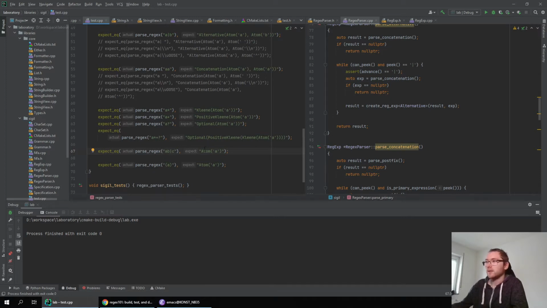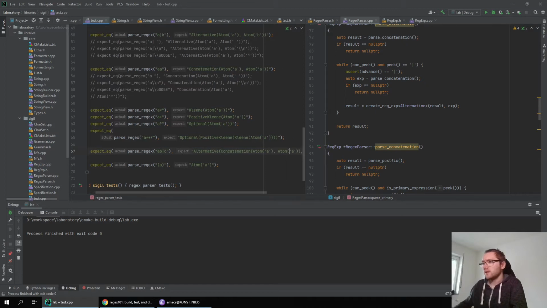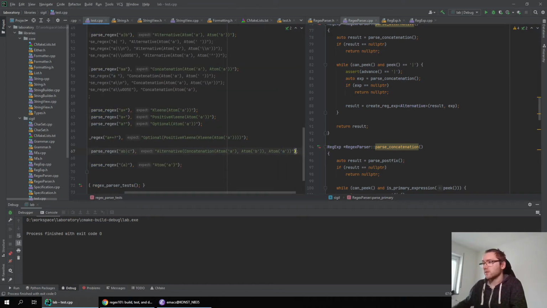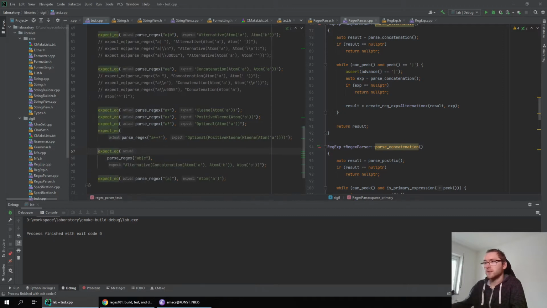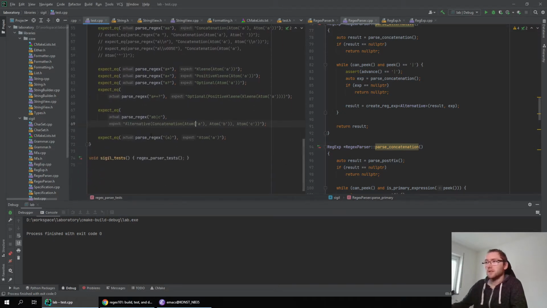So I'm expecting an alternative of our concatenation. And let's do closing parentheses. I'm expecting two atoms here and here, and of course, I have to change the payload. So this is what I'm expecting. Let's try this out.